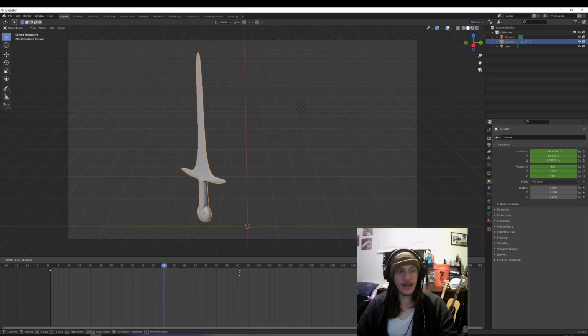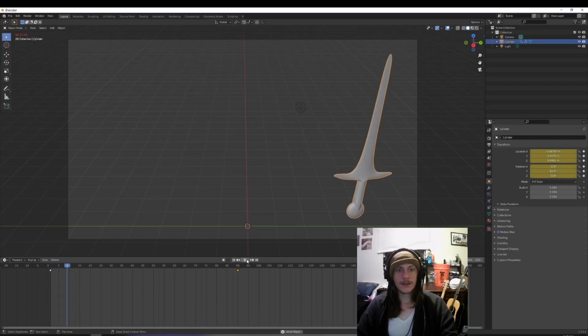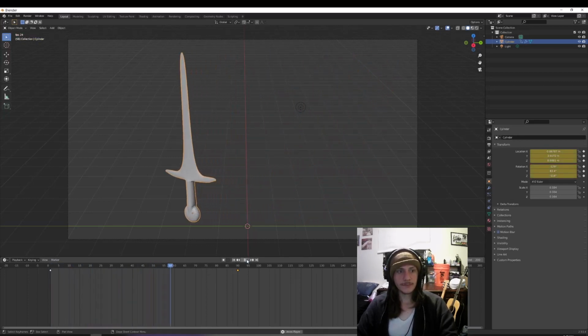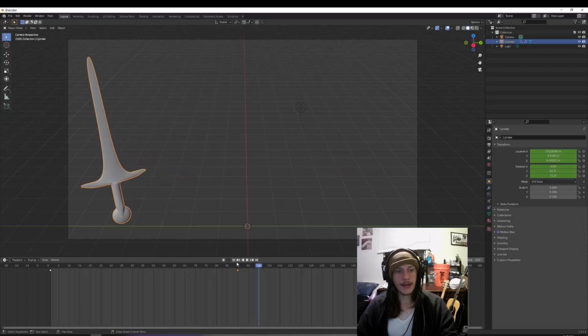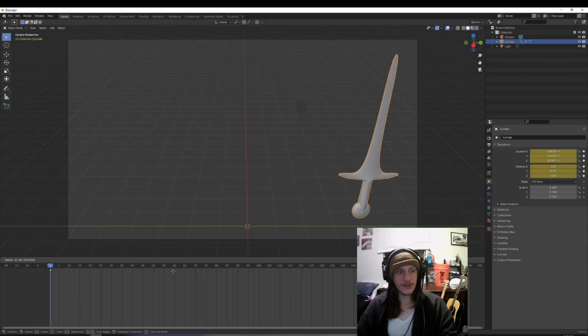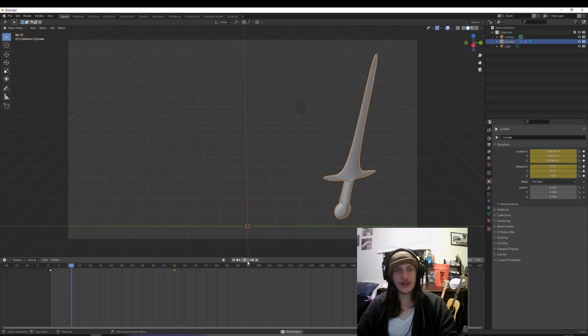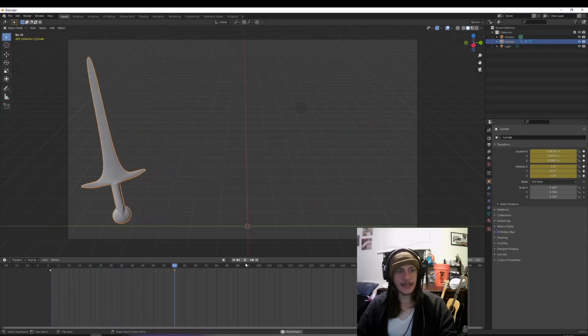So let's do like a 3-second animation. So that would be 30, 60, 90, right? So 30 frames a second, 60 frames on second number 2, and then those last 30 frames for second number 3. So this is a 3-second swing. So boom, right? And even that seemed pretty slow. So what if we were to do just a 2-second swing? So we went from a 200 frame animation, now we're just doing a 60 frame animation, but that does seem a lot better.